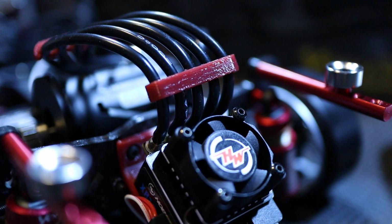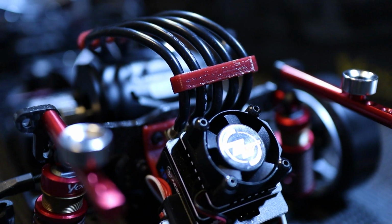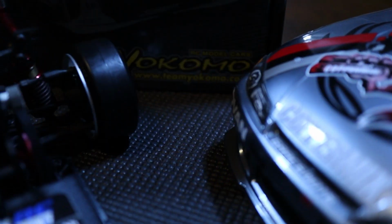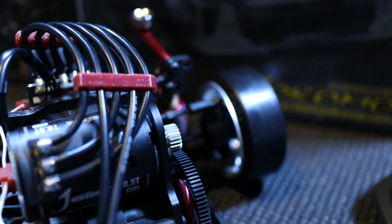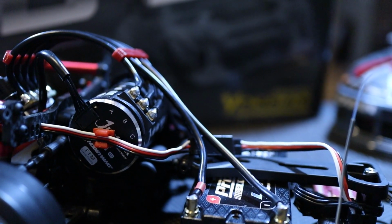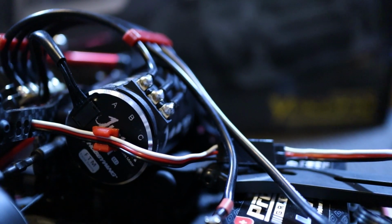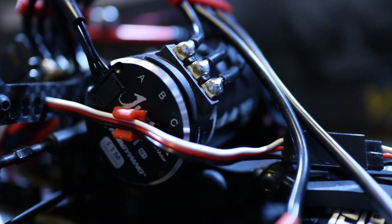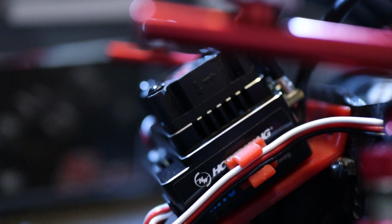But this is a little wire comb I made for the 14 gauge wire, because this ESC in particular has 14 gauge. So this is a 5 wire version. So it's got all 3 of the motor wires as well as the 2 battery wires in there. I also have a 3 wire version of it available. I made these little wire clips to kind of make wire management go a little better. They just double-sided adhesive wherever you want, but they hold the little 3 wire ESC wires coming off of the ESC. I've got one there on the motor and then one back here just to keep things all neat and tidy.